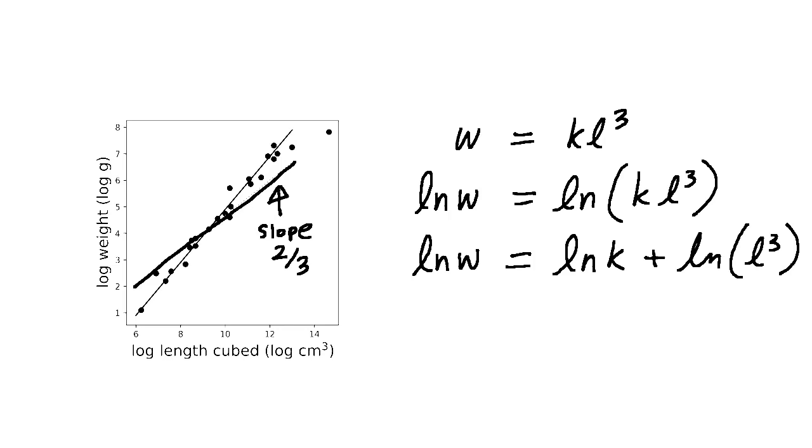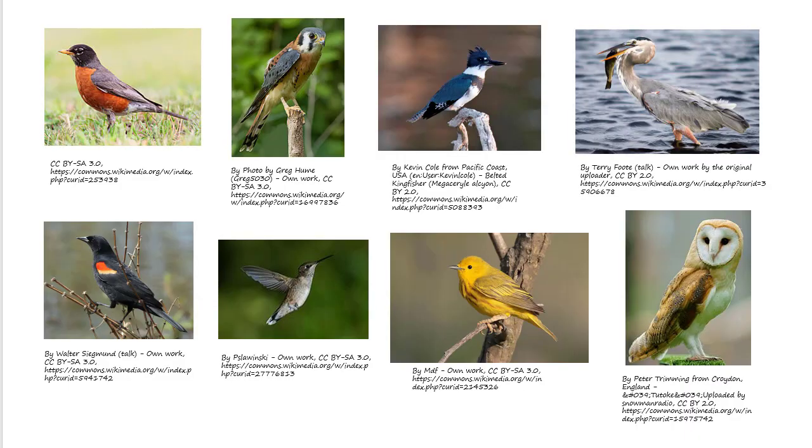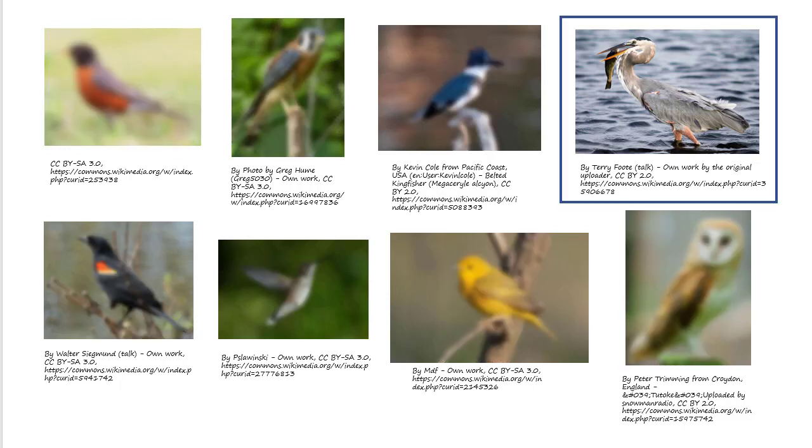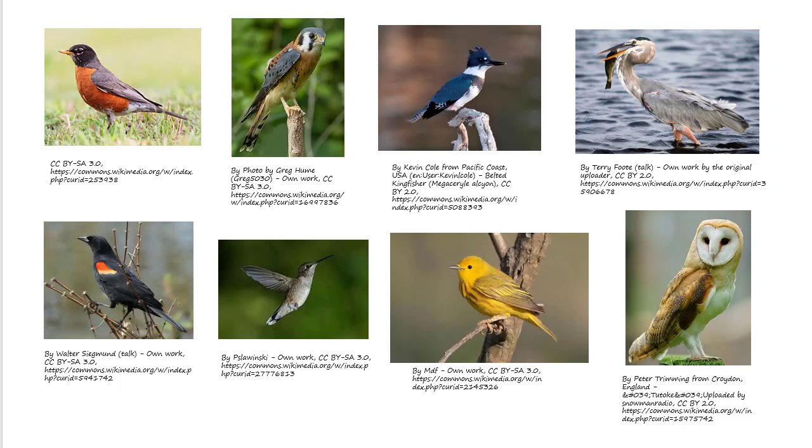In the top right corner of the plot, we see one lonely data point that seems out of step with our model. What's going on with this apparent misfit? If we go back to the data and dig a little bit, we find that the outlier is this guy, the great blue heron. What's noteworthy about great blue herons is their shape. They look a bit more elongated than other birds in our data set. The implication here is that a key assumption of our model has likely been violated.